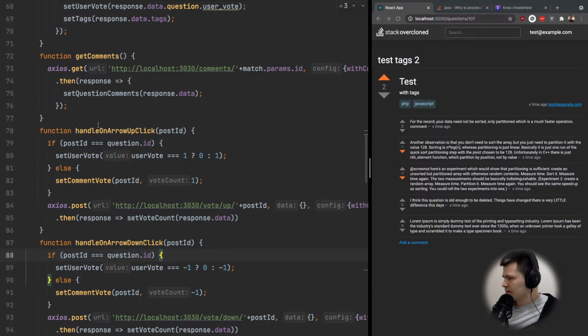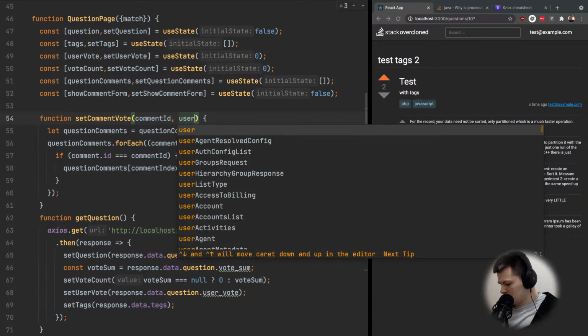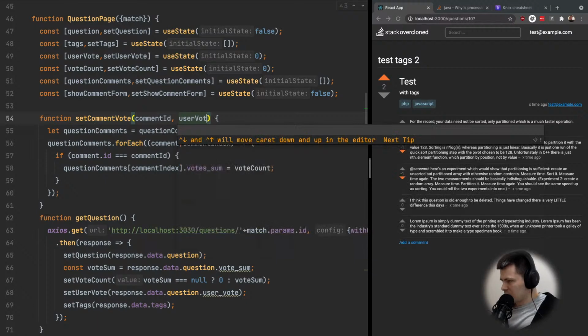So when someone clicks up on a comment, then we run set comment vote. So let's get back here. So here we have the comment that we are upvoting or downvoting, and here we will have user vote.